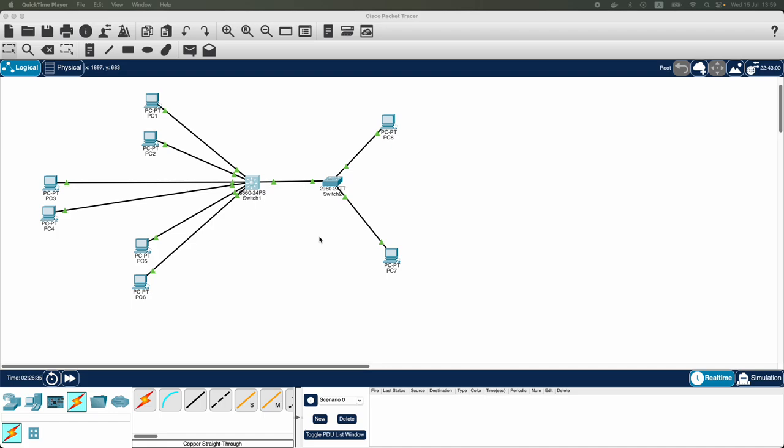But imagine that you have a larger network with 10, 15, 20 VLANs, and the CISO comes up with a security requirement saying that VLAN 10 should not be able to communicate with VLAN 20, VLAN 30 can communicate with VLAN 40, but not with VLAN 50. How are we going to configure that? We're going to use ACLs. So I'm going to create an access control list.